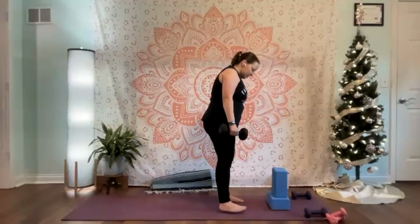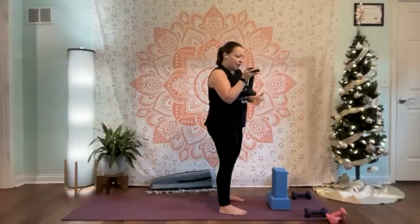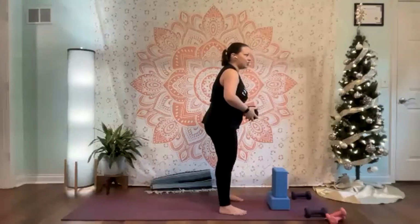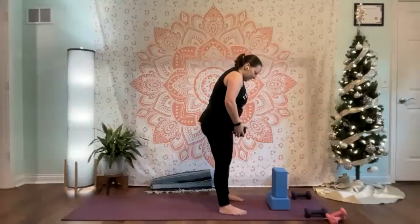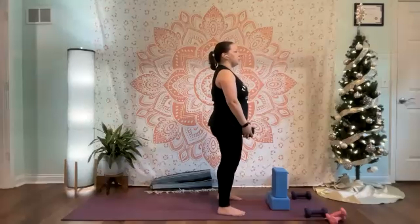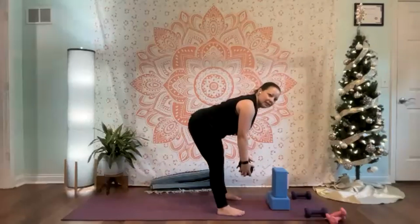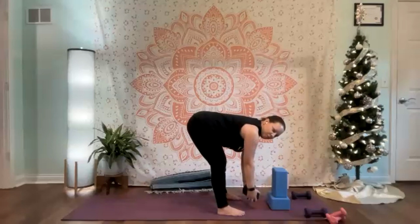warrior three variation. So for some of you, if you're holding one weight, you can hold the side here. You can also hold it kind of like this. If you're using two weights, just kind of hold them. And the best way that's stable for your hands, your feet are going to be slightly wider than hip width apart. Good. And then you're going to start coming down here. Hips are going to come behind the ankles a little bit. Knees are going to be bent.